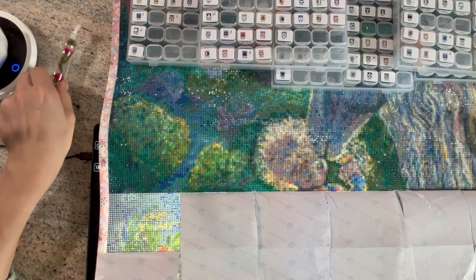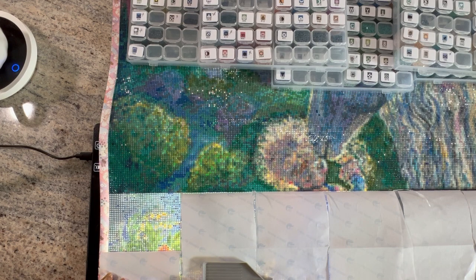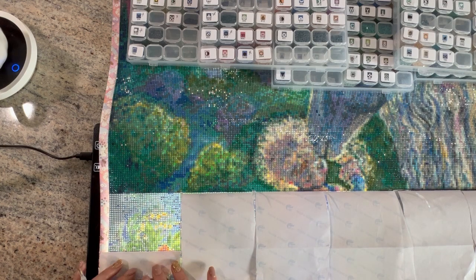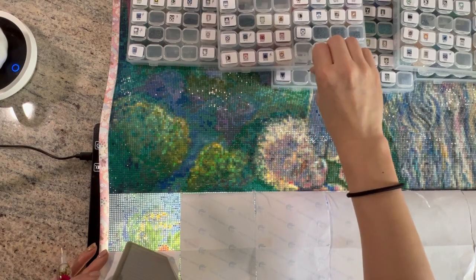Okay, so the first color I'm going to do is something that I feel like will be easy for me to miss, so I can go back and do it again for you. And it's going to be alien face. I call it alien face. You'll end up nicknaming these.